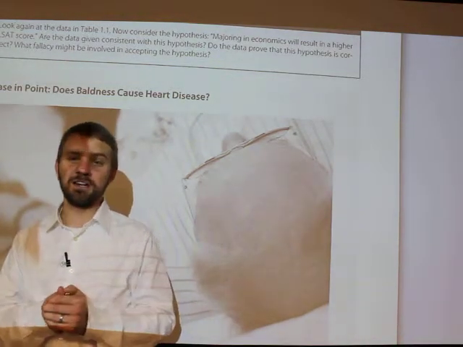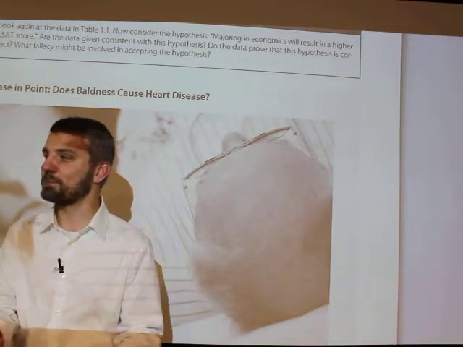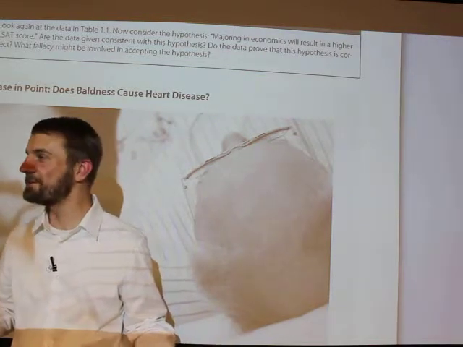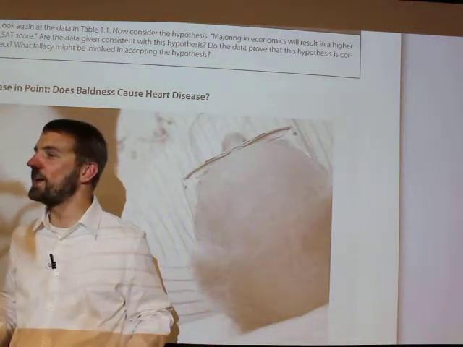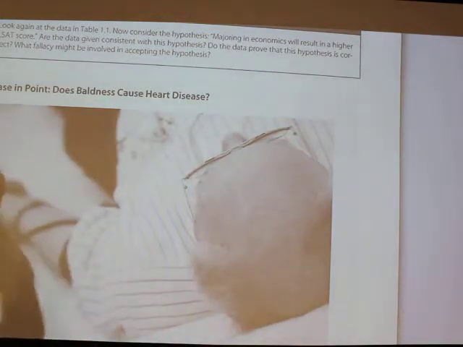Like, we could not induce baldness in some people. Even if it was medically possible, it would not be ethical, right? And then see if they had a higher rate of heart attacks. That would be the way to do a randomized controlled experiment. But that's not ethical, probably not even possible, right? So oftentimes we can't do a randomized controlled experiment. And in those cases, we have to be very careful about the causal claims that we might like to make.